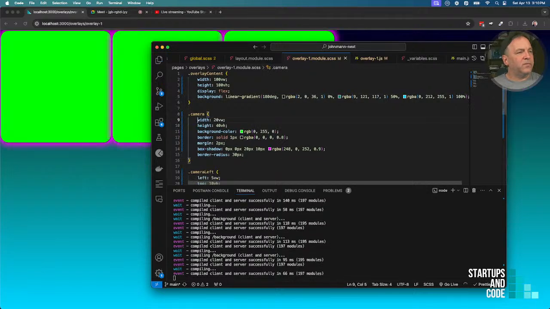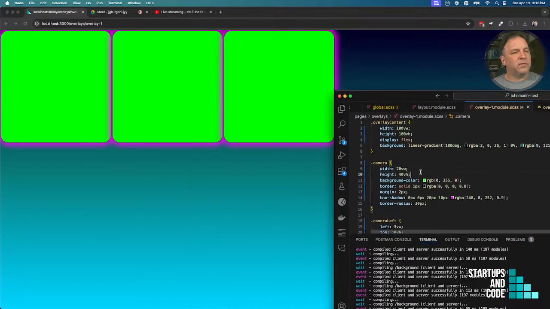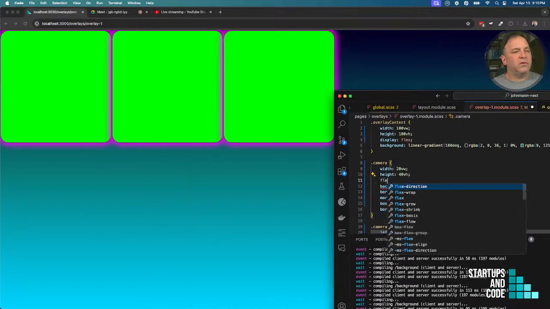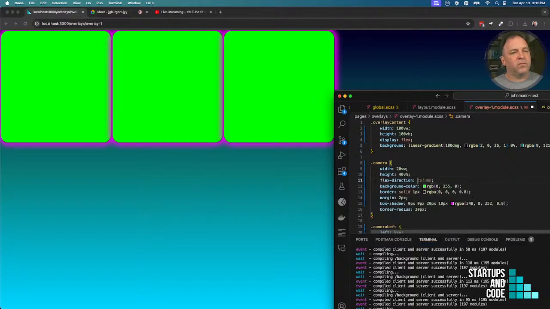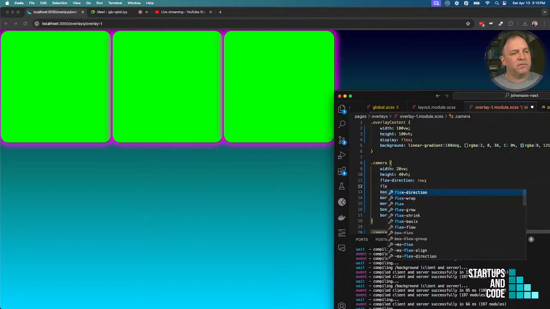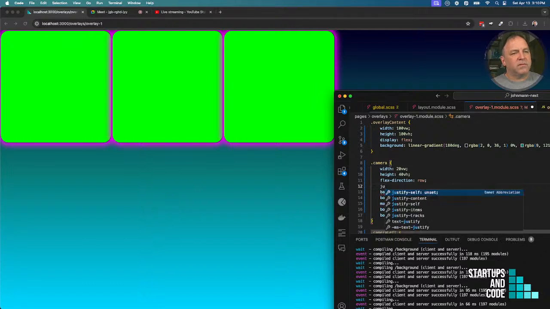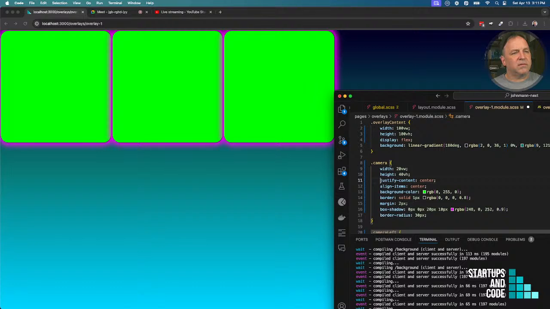We're not going to do absolute. So now that's all good. Then we can do flex direction column. Well, let's do row, watch. And then justify content center, align items center. Save that.